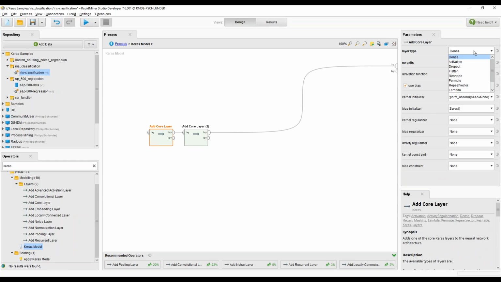If you're choosing the dense layer type, this is the fully connected layer, so the basic one. And here we're just going to use 8 units, so 8 neurons, and we're using this rectified linear unit as an activation function. And you can set up the initial weight value, which is called kernel initializer.